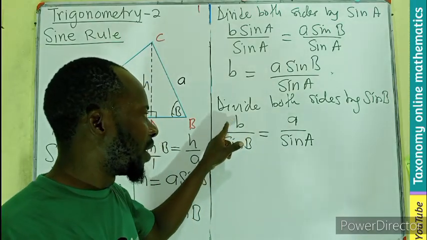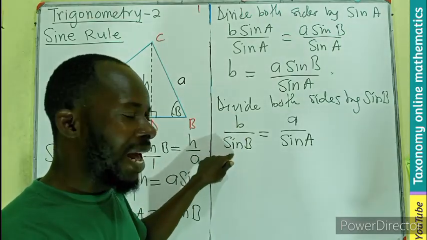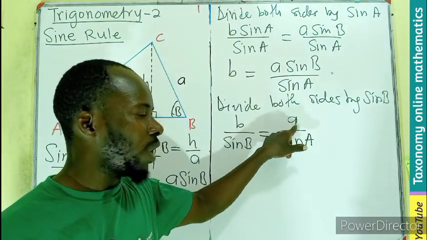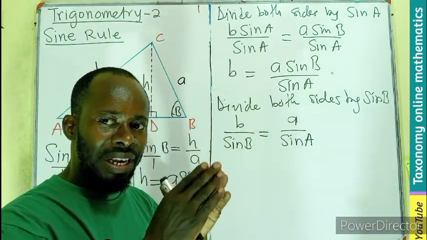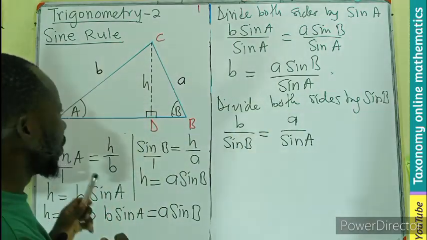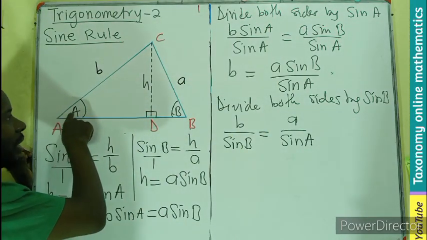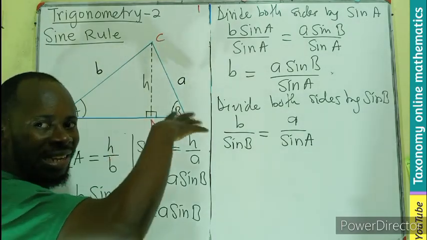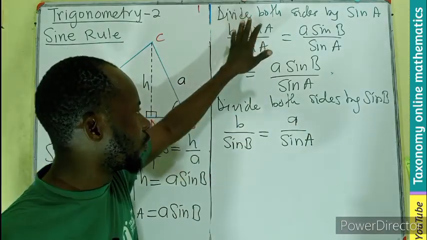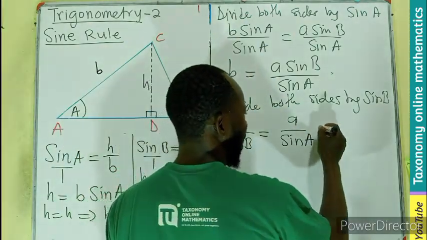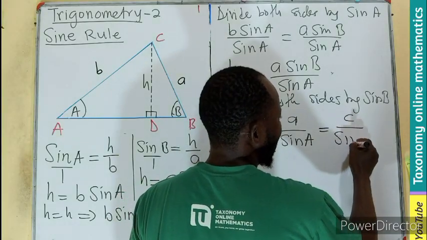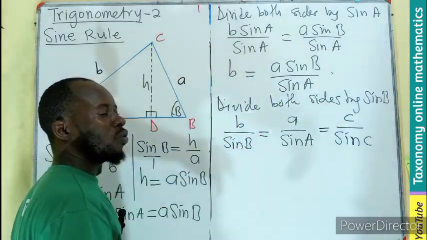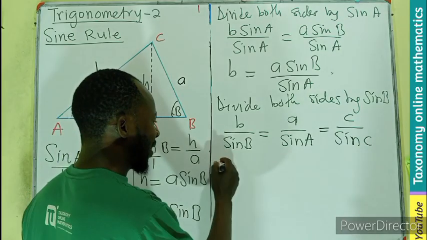It could be B, the side, divided by the sine of the angle facing the side, equals A divided by the sine of the angle facing that side. The same way, if we were to introduce a line from A towards BC, dividing it, it will also provide two right angle triangles, which when we follow through the same procedure, we will have this to be C divided by the sine of C. These two is a ratio, these two, and so on and so forth. So this becomes the sine rule.